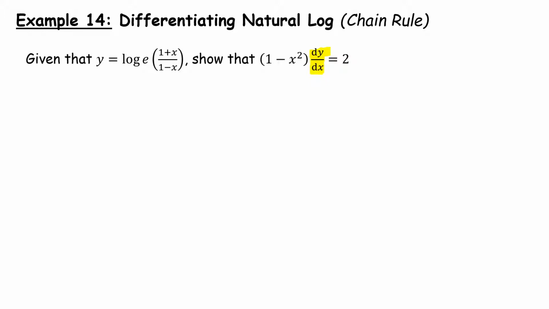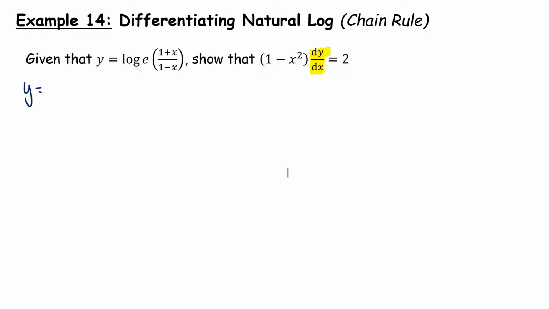Now, if we're looking at y is equal to log to base e, we're going to be doing 1 over whatever's in the bracket, but remember it's a version of the chain rule, so we need to multiply it by the derivative of what's in the bracket. So I'm already thinking, well, if I had to multiply by the derivative of what's in the bracket, that becomes the quotient rule, which is quite complicated. So instead what I'm going to do is use the laws of logs, in particular law 2, to separate out what we have here for y.